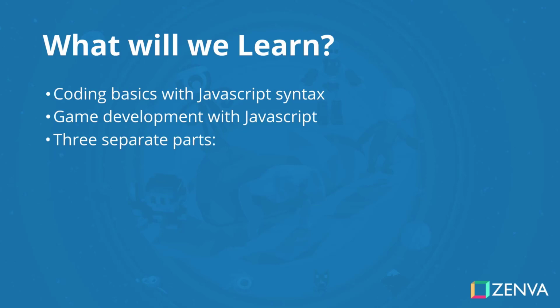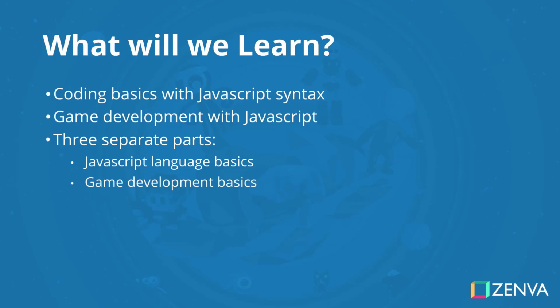So we'll divide our course into 3 distinct parts. The first will deal with just the JavaScript language basics. Again, this will be getting to know the syntax of JavaScript specifically, and then we're going to use that to explore some coding concepts. We'll then talk about the game development basics. This will be learning the different components we'll need to piece together a simple game. And finally, we'll build that final game as kind of an end course project.